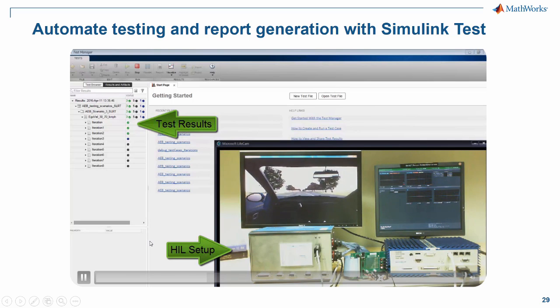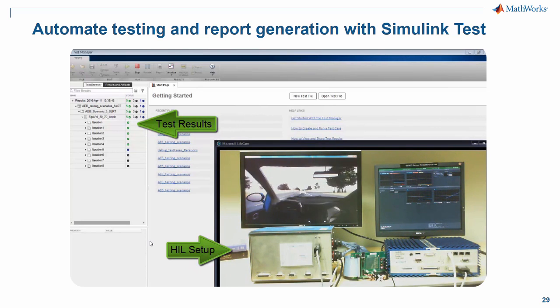And in the background, you can see the Unreal Engine being visualized based on the data it's getting from the environment models. And on all the Speedgoat machines, you can also visualize signals by directly connecting a monitor to that machine itself. So that's how I'm visualizing certain signals from the controller directly onto a monitor. And basically, I'm just running one test case after the other in an automated fashion. In some of the test cases, you will see that these passed, so that's a green check mark. And in the other cases, you can see that there's a red cross mark which shows that the test failed.